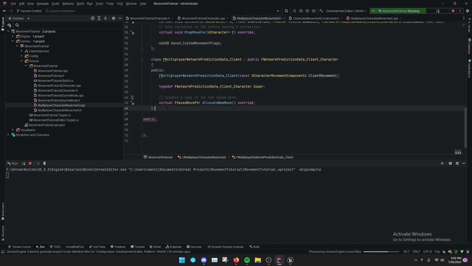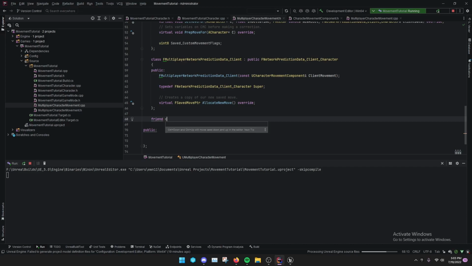Okay, and now once we have that, we want to make a friend class of the FMultiplayerSavedMove.